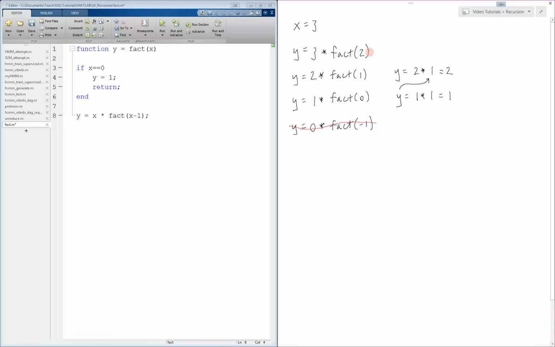Then we go up to the next level, because now we have a return value for fact of 2, and we get y is equal to 3 times fact of 2, which is 2, because that came from here, and that's equal to 6, and that's it. Our function is done, and we got a return value. Notice how we went from here down to here, and then over here, then fact of 0 returned something, and we started to unwind, and we went from here back to here, and that was it, and the function is finished.